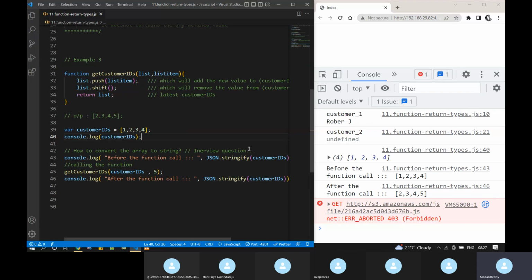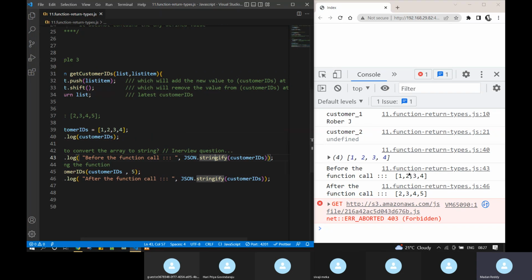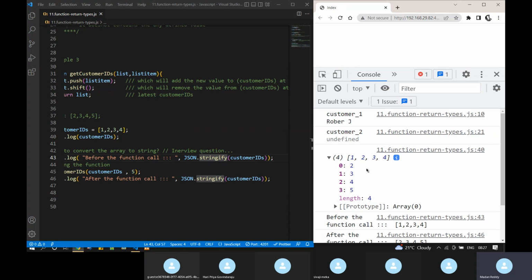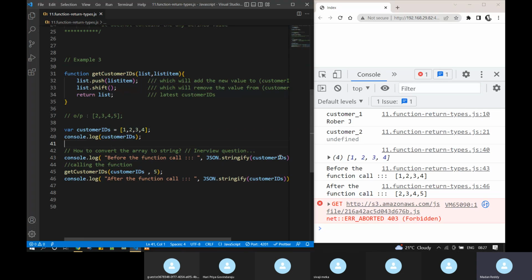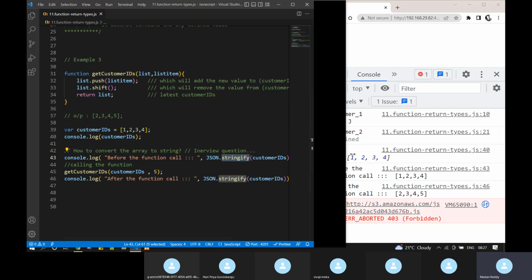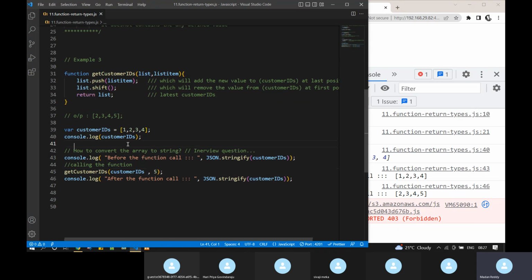We know that already. So I'm using JSON.stringify, just for understanding purposes. I'm a very lazy fellow, so I don't want to show the expand option or something. I just wanted to display it in string format, so that's why I use this one. We will discuss JSON stringify fully later. So coming back to the lesson, as of now, just try to understand. Now when I'm calling this one.